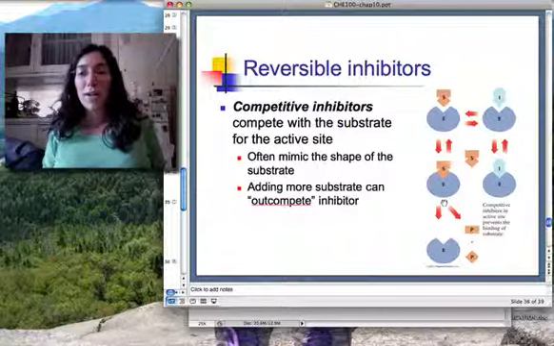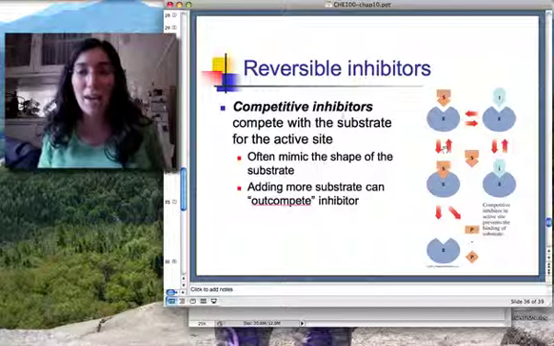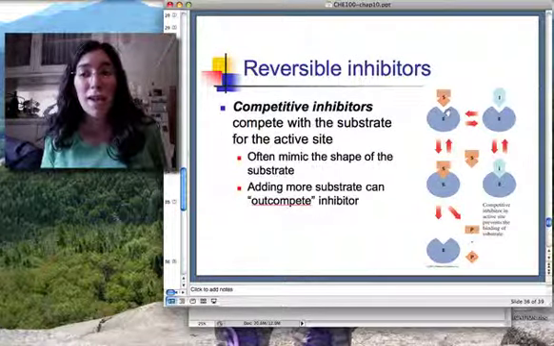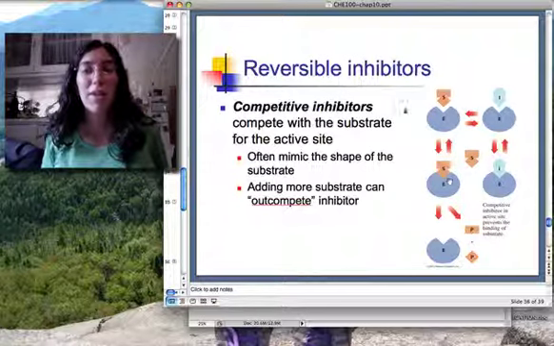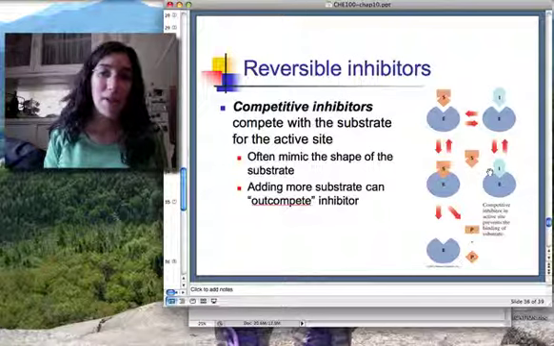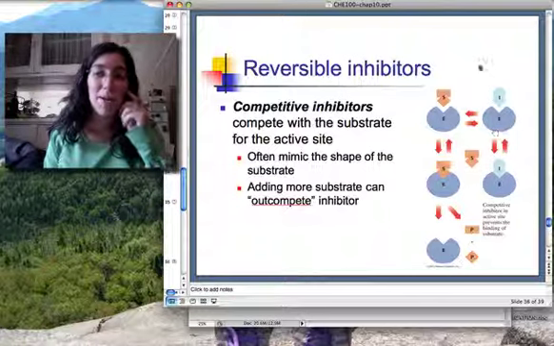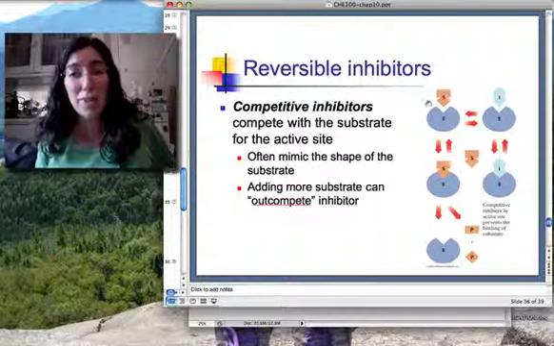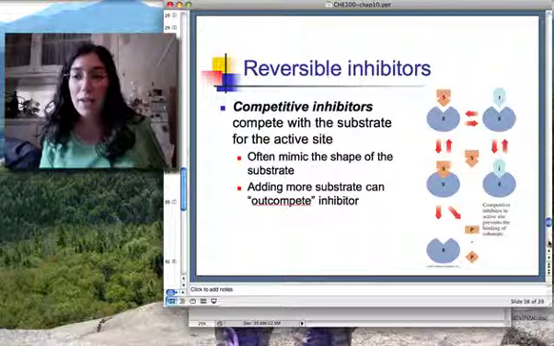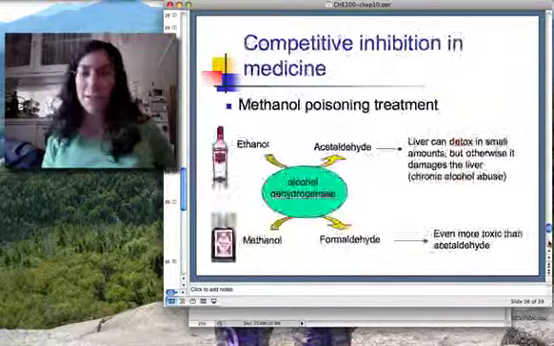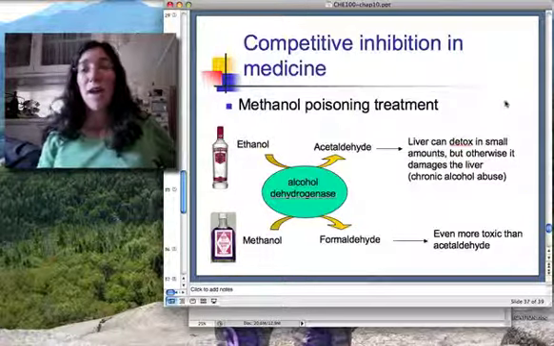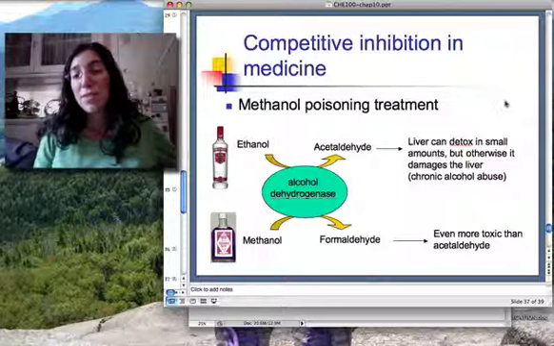So the more substrate you have, when it comes to the competitive inhibitors, if you add more substrate, a lot of times having that extra substrate around can sort of bump out those inhibitors because it is reversible. The inhibitor will bind, but it can also be bumped out by the natural substrate, which really binds it stronger.